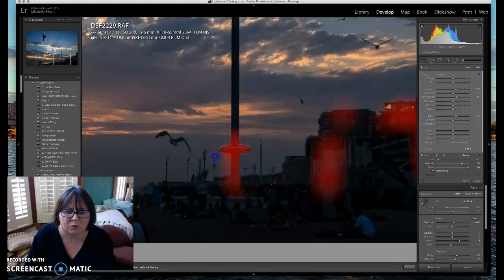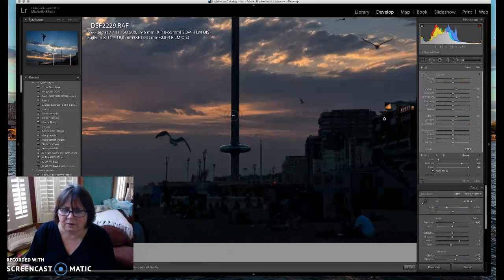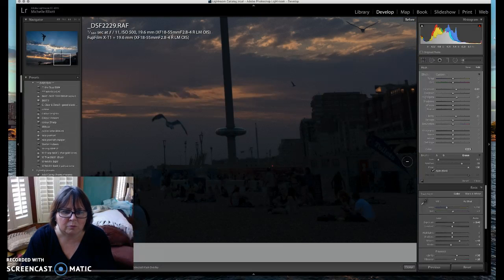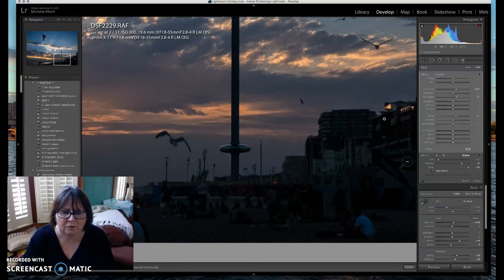And again, you can use the auto mask tool to actually be more precise about the lines. Just draw it straight in there. So I just want the edge to catch a bit of the light. If I press O, then you'll see the effect, and press the before and after key.